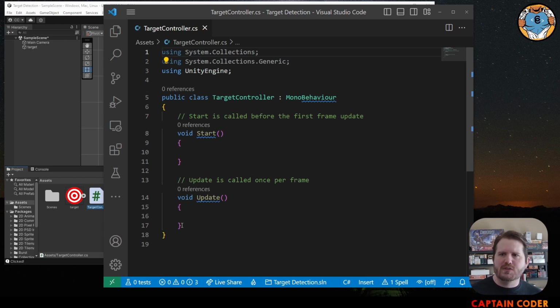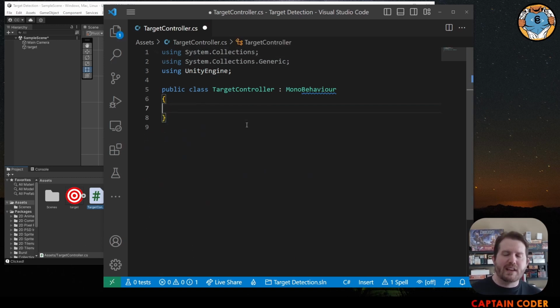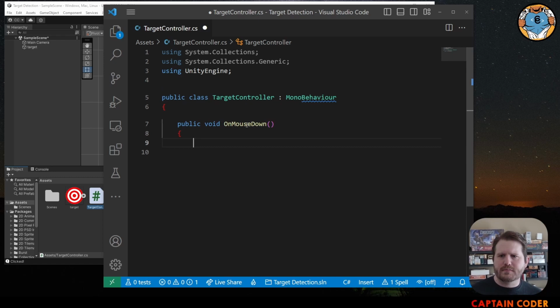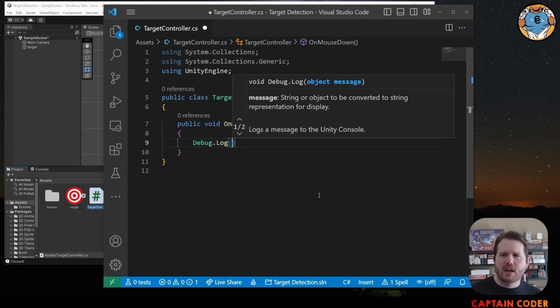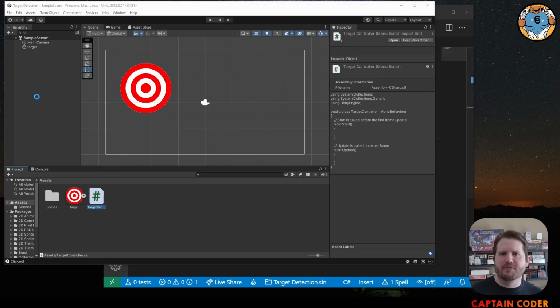Because we have a collider, we can write the method public void OnMouseDown. OnMouseDown is a magic method that gets added on the collider there. We'll do a Debug.Log "clicked", and let's just check whether or not this is getting detected properly first.